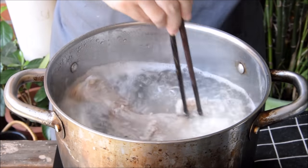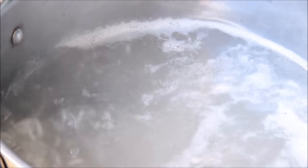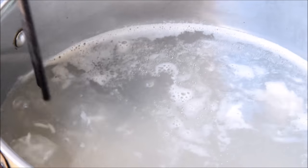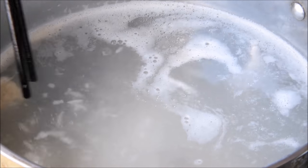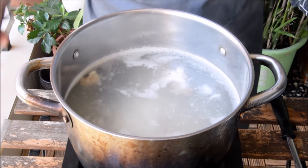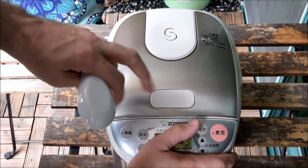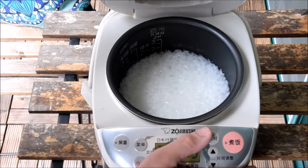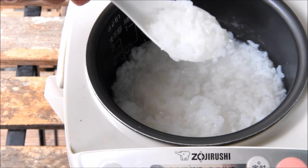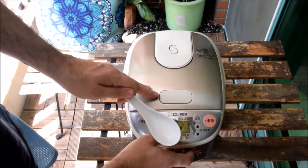Bring that up to a boil, then down to a heavy simmer. What we're looking for is a heavy enough simmer that the rice will gently circulate around the pot. As the rice moves, it's going to repeatedly hit the side of the pot and break down the grain. The amylopectin from the rice will then dissolve into the soup, giving it the creamy consistency that we want. This is why those rice cooker prepared congees are generally so disappointing — the rice cooker's heat is far too low to circulate the rice, resulting in nothing but soggy rice and sad-looking starch water. So if you want a good congee, opt for the stove.